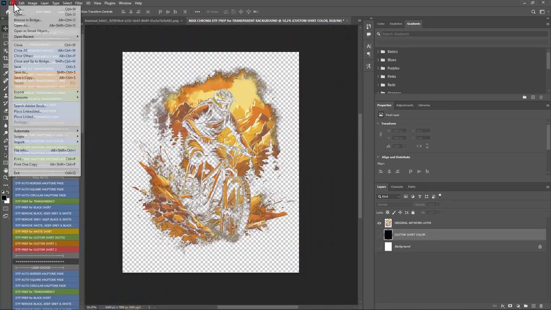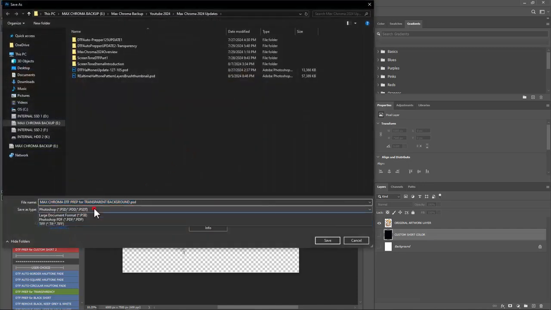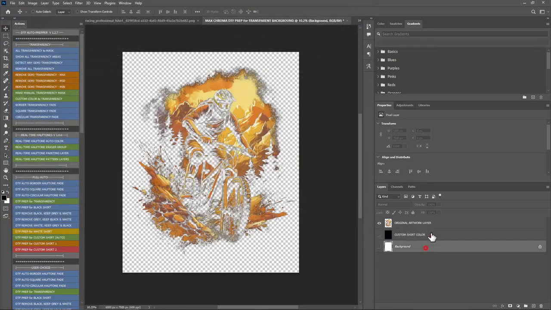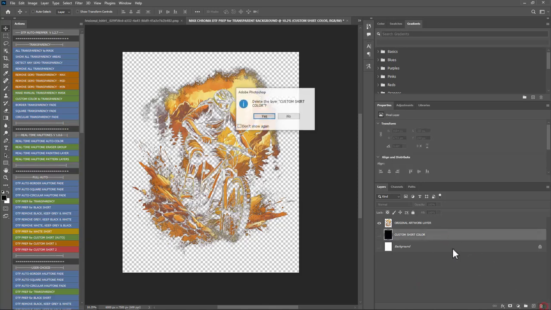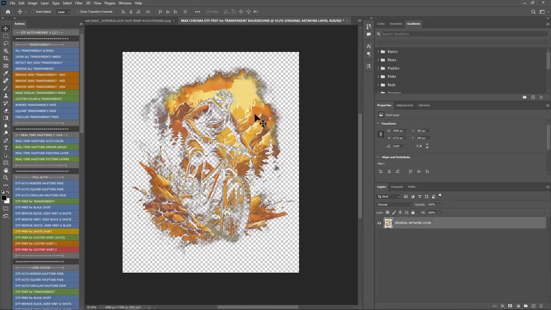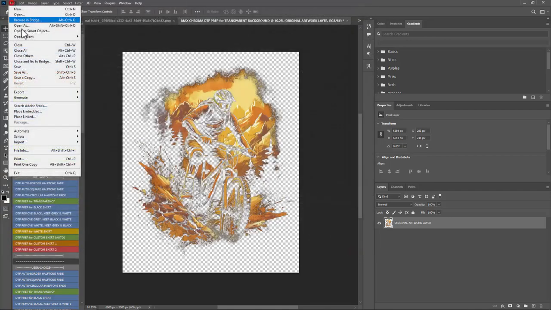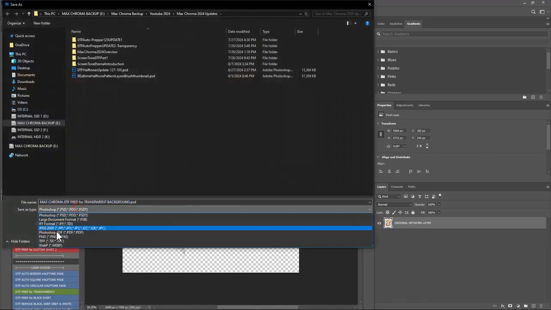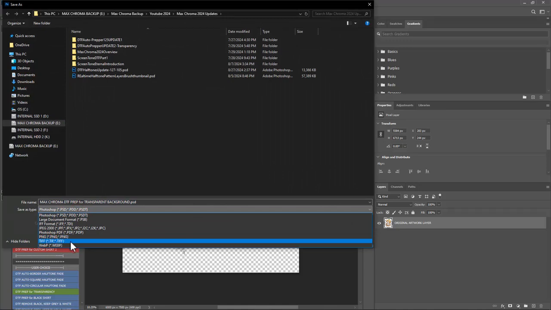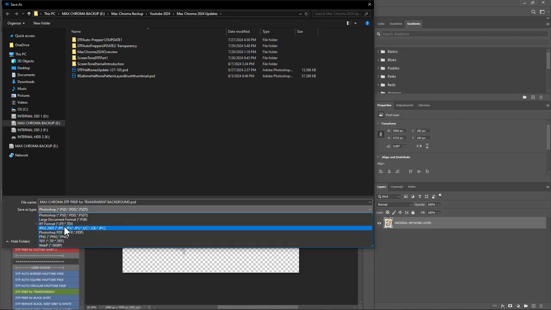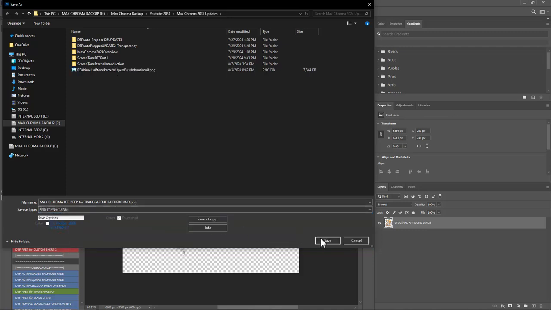We could do File, Save As a PNG file. Well, you can't do it unless you delete these other two layers. So click on this one, delete, click on this one, delete, or hold on, undo, click on this and do the little trash icon. Click that layer, trash icon. Okay, so then you do File, Save As, oops, not Save a Copy. File, Save As. We could do PNG or TIFF file, right? Those would not add much distortion into the colors or anything. JPEG might do it a little bit, but let's just do PNG in the downloads.